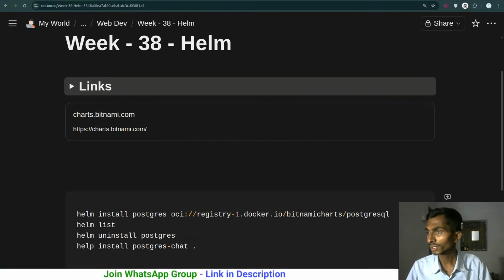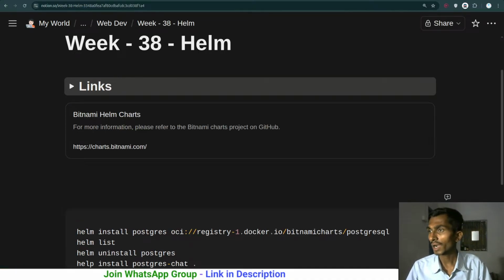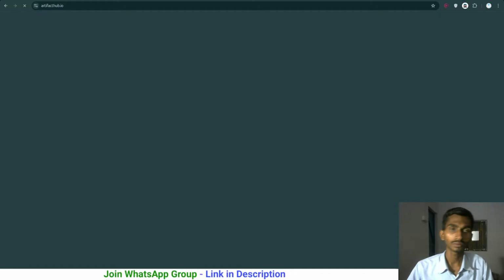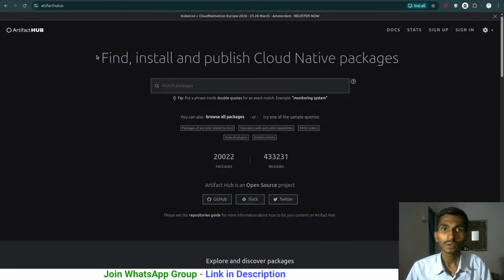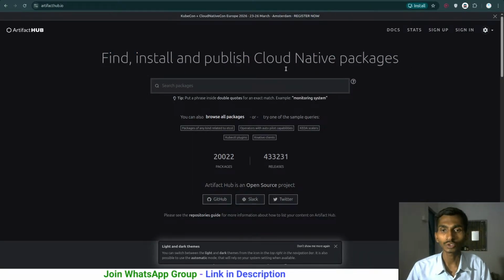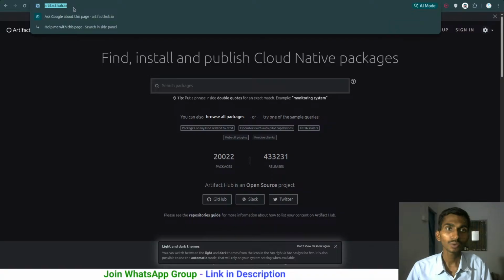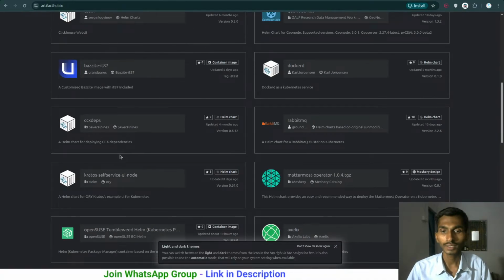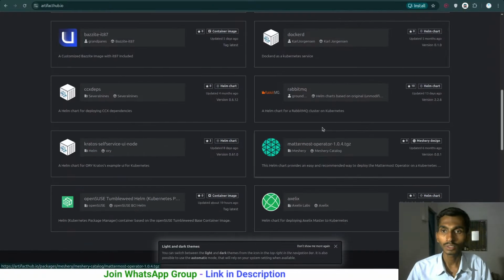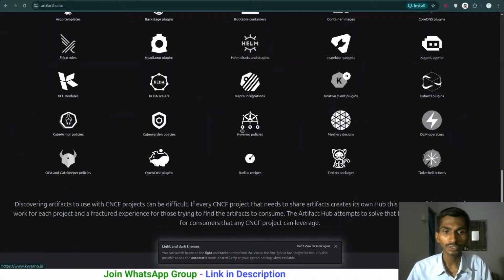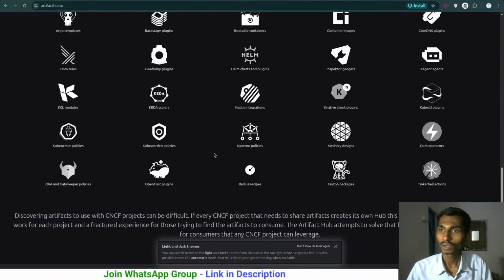Okay, so this particular thing is done. There is another thing, that is Artifact Hub. So let's simply go through that as well. And I think from here, these are the Helm packages and all. From here you can simply install the Helm charts, get the links, find and install published cloud native packages. Once they are installed you can simply use them, as simple as that. By the way, there can be charts or templates for many of the services over here.